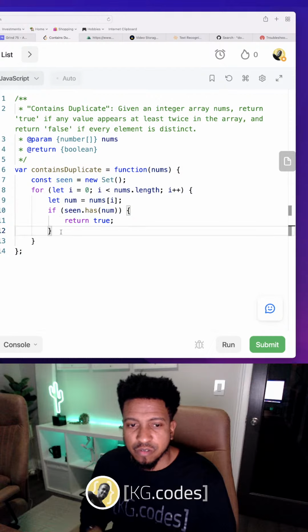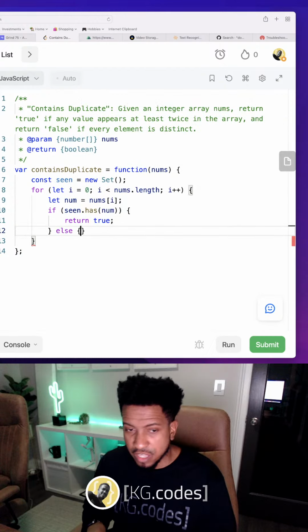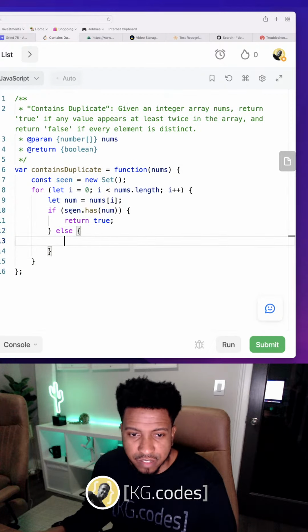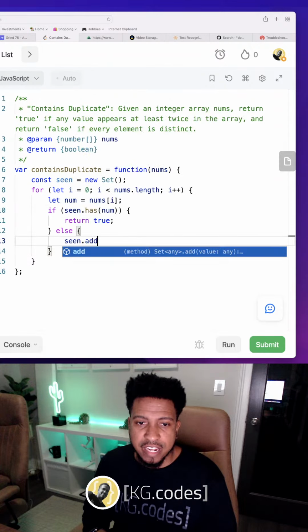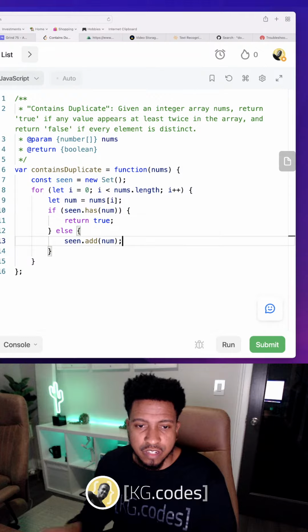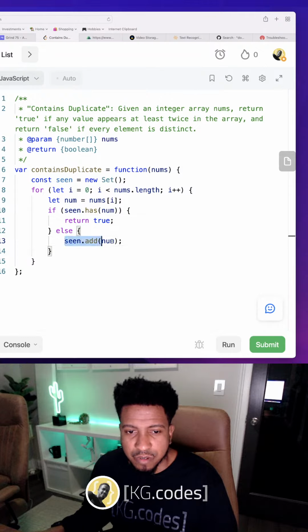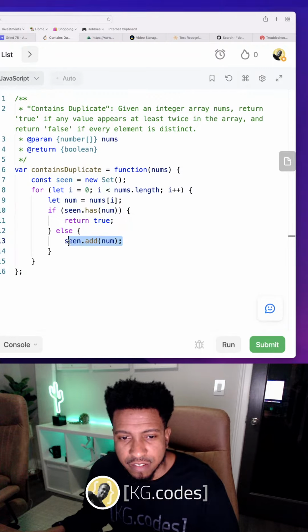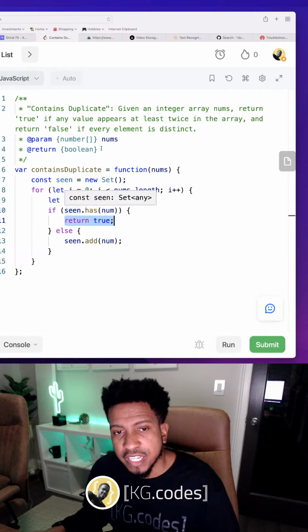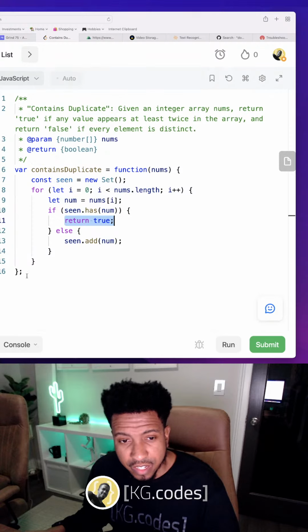And if it's not in seen, then I'm actually going to add the num to seen. And so it would be added if it's not in the set already. By doing that, I'm adding anything unique to my set. And if I have seen it, I just break out because I know that means there's a duplicate in this array.